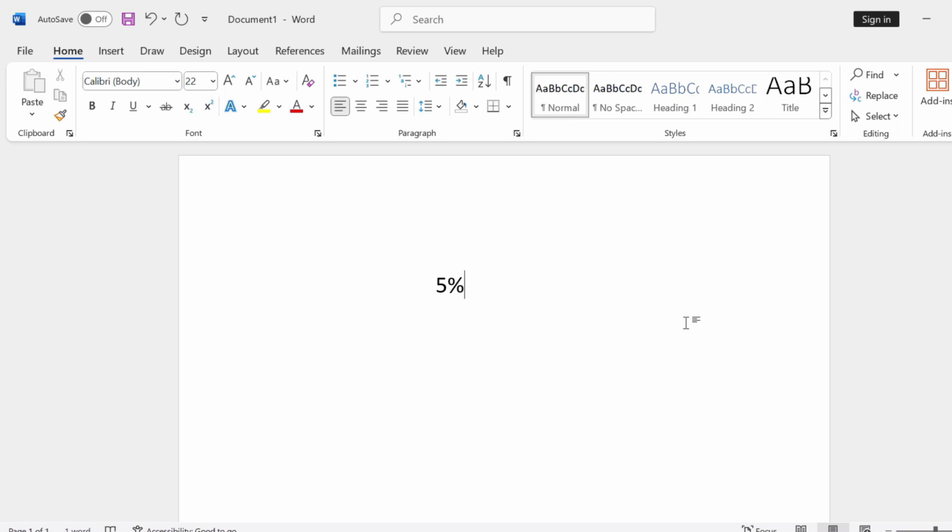If I press Shift plus 7, you can see another sign. If I press Shift plus 4, you can see the dollar sign. I hope you understand.